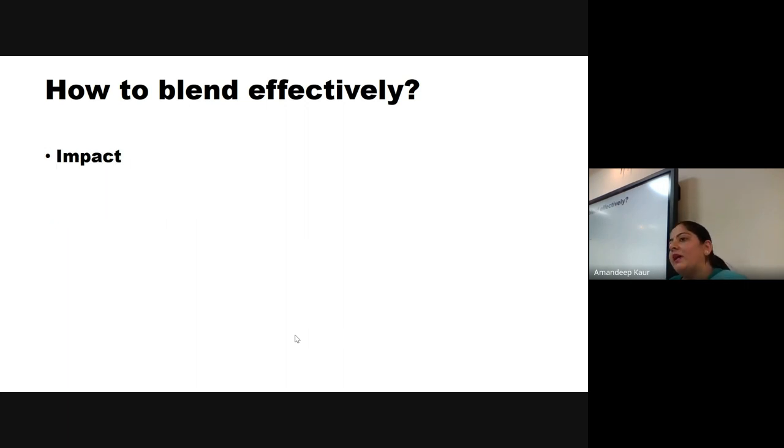Next is impact. After conducting different evaluation studies, one can know the rate of success by using those teaching methodologies. Suppose I tell UP or Haryana, for the next 1 month after this program, you are just going to use a flipped method of teaching. In the flipped method, you give the content to the student, the student fully understands that content, and there will be a presentation in class. Is that method applicable for your environment?